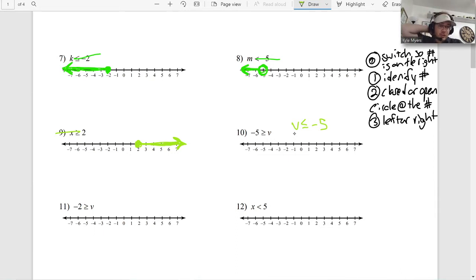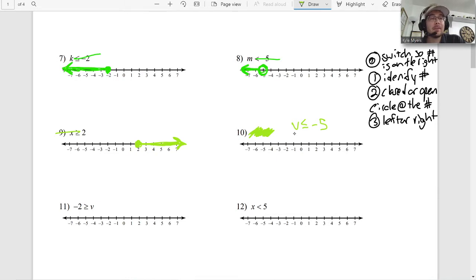So I had to switch the v and the -5. Nothing happened to the v and the -5. There's still v and -5. I don't have to make it +5 or -v or anything like that. But the sign in between them has to flip because it's an inequality. Okay? So I need to flip it around. And once I flip it around, let's get rid of this old thing. We don't need that anymore. That's just going to confuse us if we keep that around. So step 0, we want to switch it so that the number's on the right. The number is now on the right.